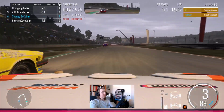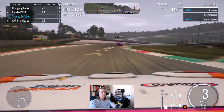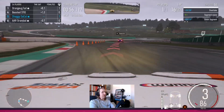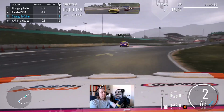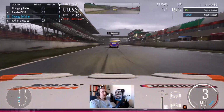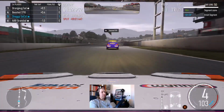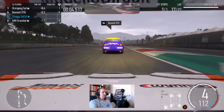I got a little bit of momentum here. Brake a little bit more just to make sure I can make this turn and still leave room on the outside. Car's got a little more top end, but I don't think he's going to catch me by the time I get by Boosted Stick here in front of me.